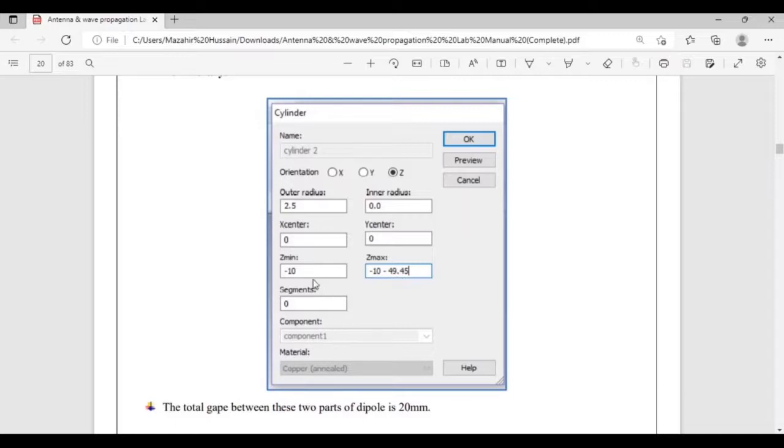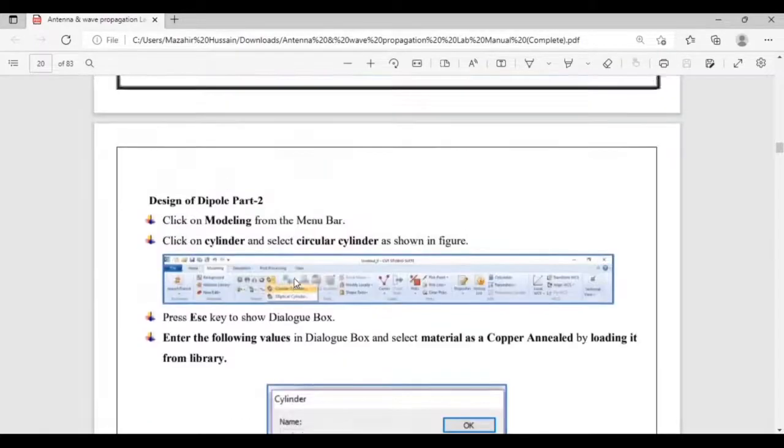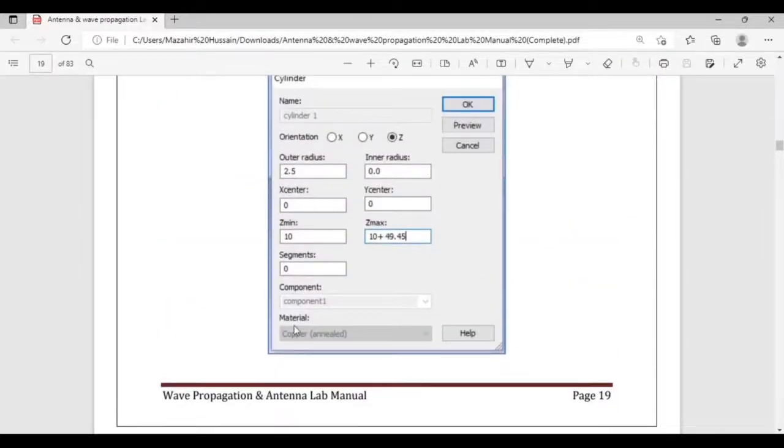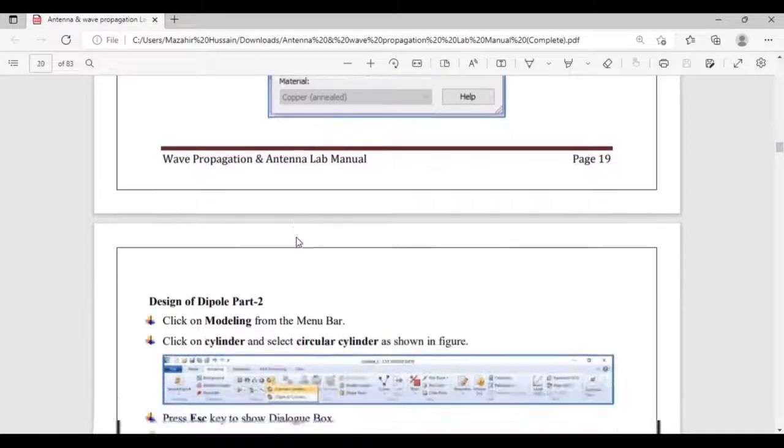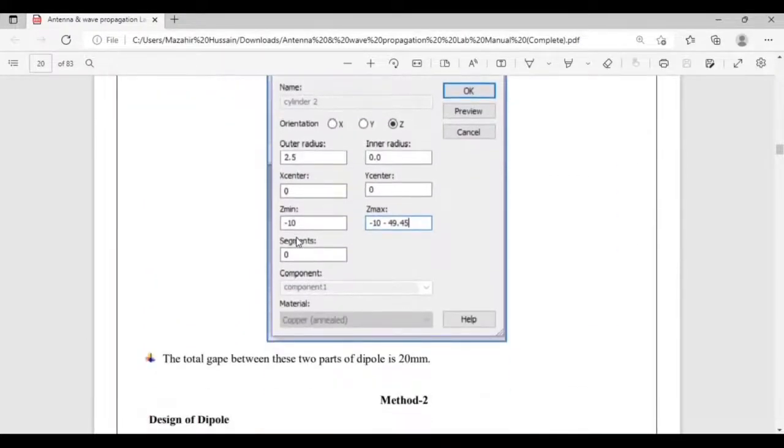By defining this value minus 10, it means that you have to define the gap of 20 millimeters between these two poles. So that's why we have started this pole from 10 and the next pole from minus 10.